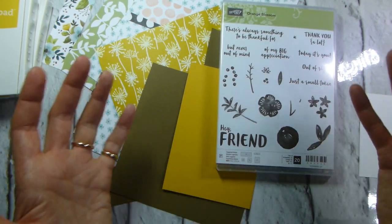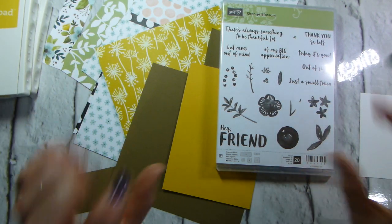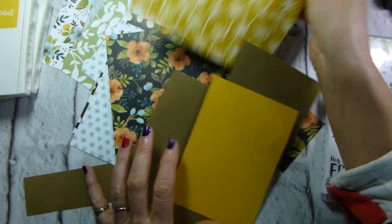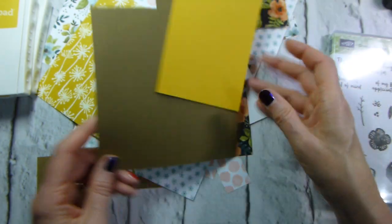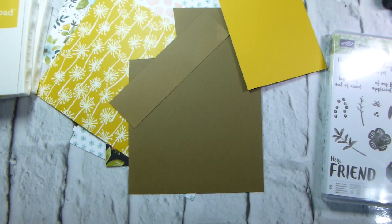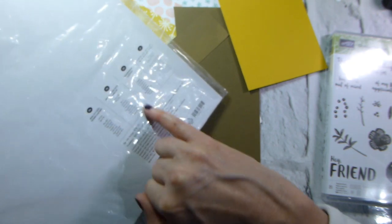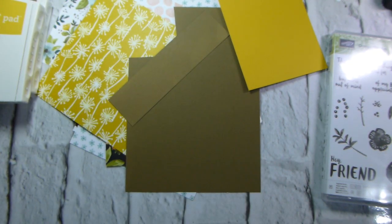Isn't it lovely when you have a look and see loads of stuff that you can do with a stamp set and you haven't even inked it up yet? Anyway, I'm going to get this inked up, and I've also got some off-cutty bits of the designer series paper and some scraps of cardstock that go with it, because as you probably remember, on the back of the designer series paper there is a list of the colours that are in it. This is also in the catalogue, so worth bearing that in mind.